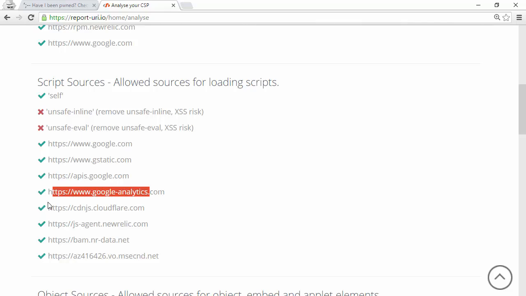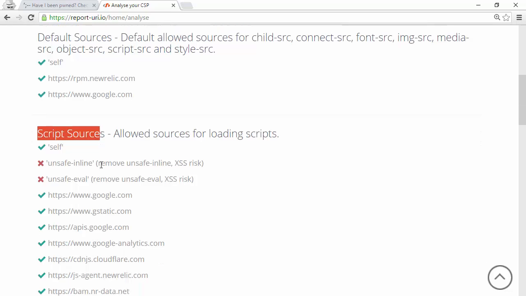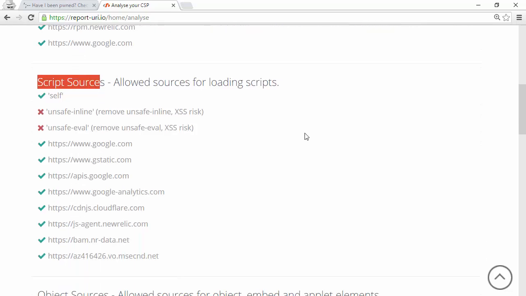So another one, for example, cdnjs.cloudflare.com. I load a jQuery from Cloudflare's CDN. The point is that what's happening here is that this is very explicitly telling the browser where it can load scripts from. We have to repeat self, even though we've got self up here as a default source. We have to repeat self because once we actually declare a content type, then it overrides everything that was a little bit higher up. Now, how does this help actually protect against the risk of XSS?